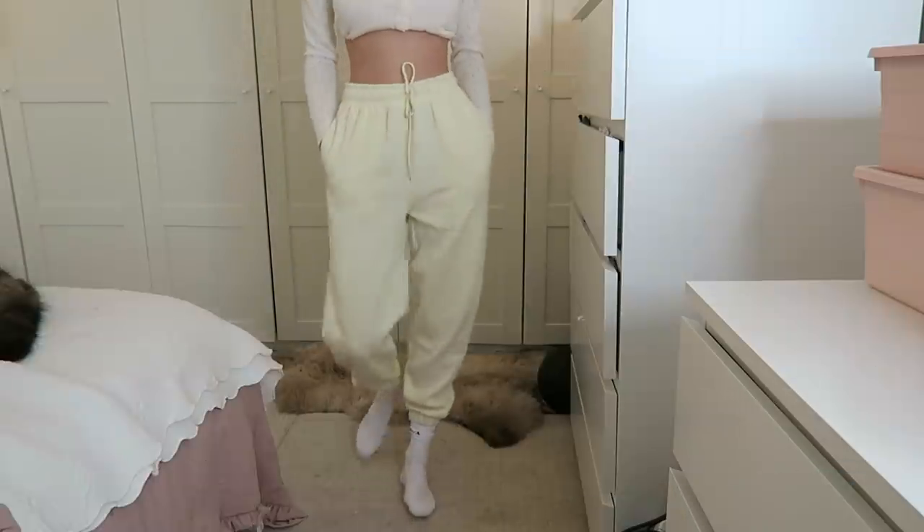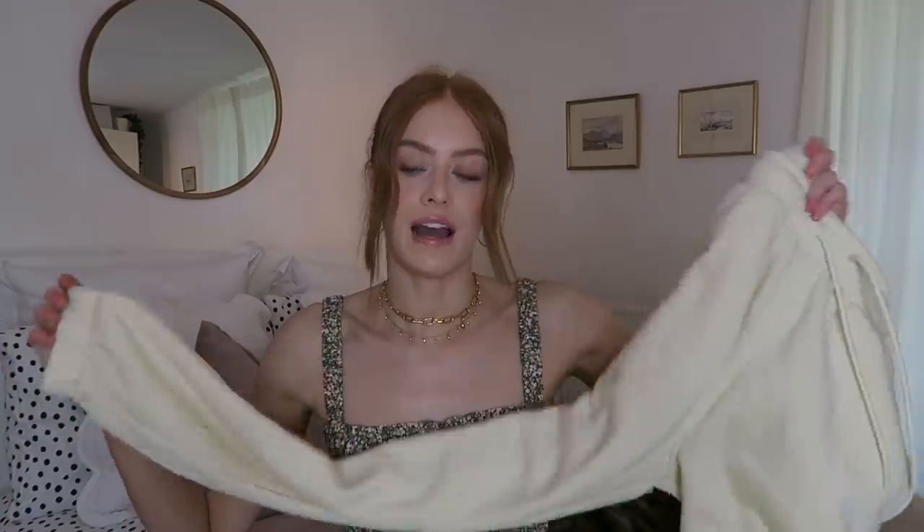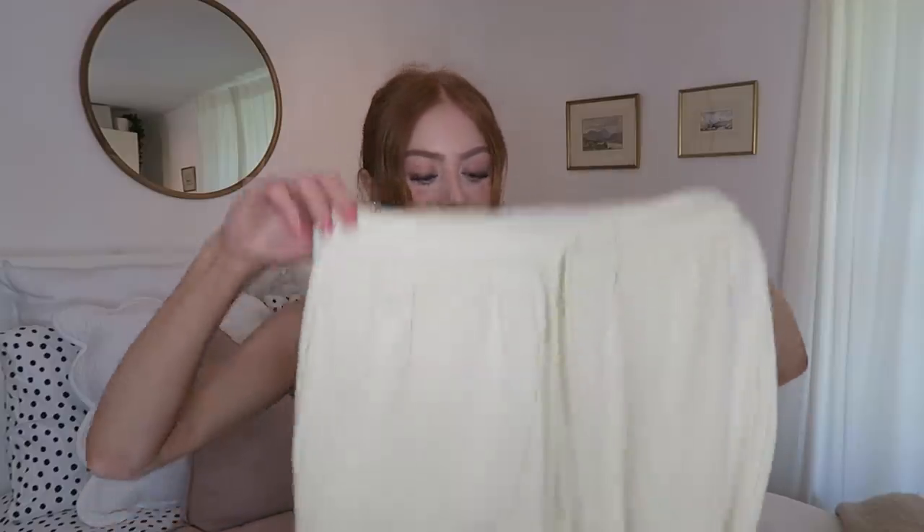From Topshop I have these joggers in a really light yellow color. I've just noticed they've got a stain on them — not good, and I haven't even worn these yet! My friend sent me a video about things that get returned from online shops and sent out again with stains and things, so now every time I get online orders I check everything. I already have a pair of joggers like this from Topshop in light gray, but I thought the yellow was nice, happy, and bright. I think these are their 90s style joggers.